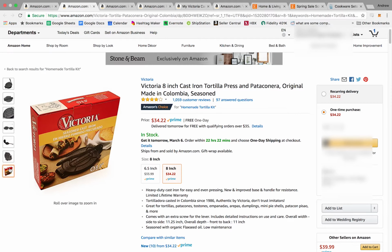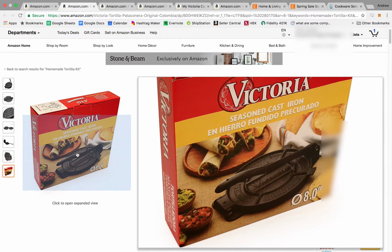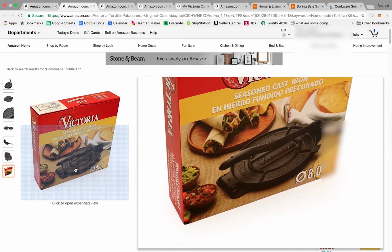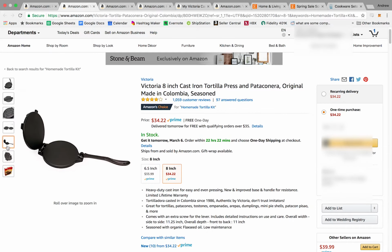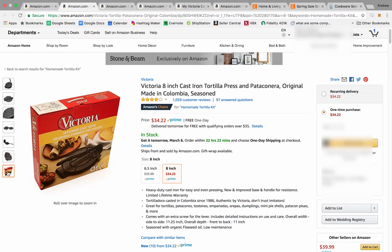Also, one thing that's great is if you include a lifestyle photo. So she kind of has a lifestyle photo here, right? We would actually show a woman or a man cooking on a stove. Like, how does this work? I don't even know. I'm still kind of confused. You put it on a stove. Does it plug in? I can't tell. How does it work? How fast can you make it? Whatever.